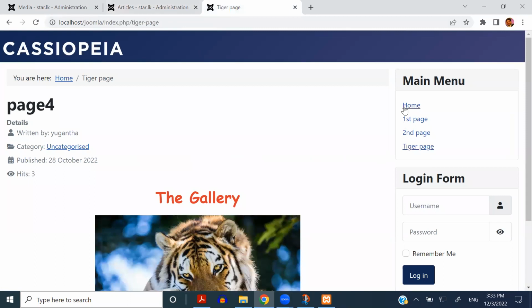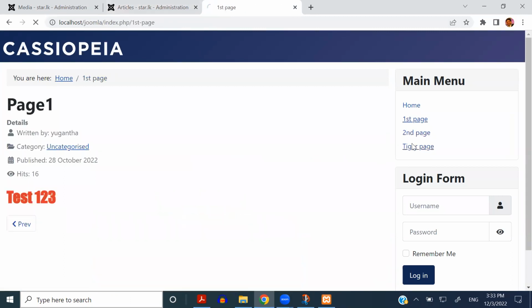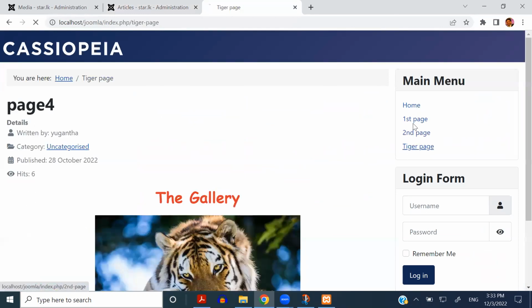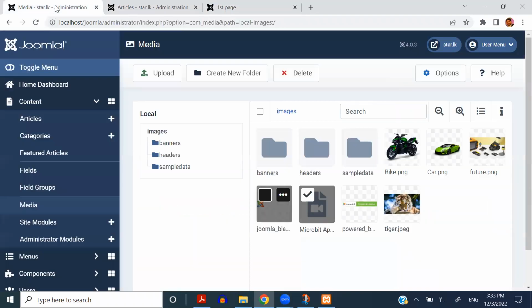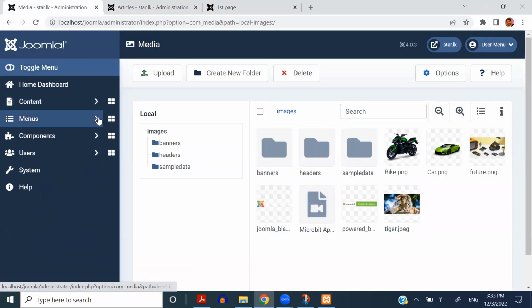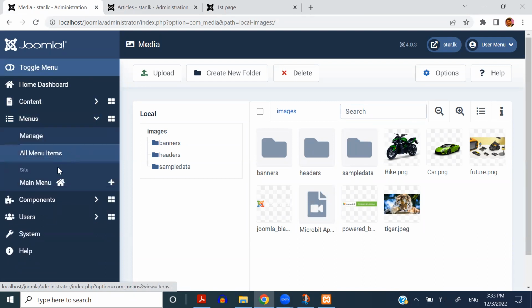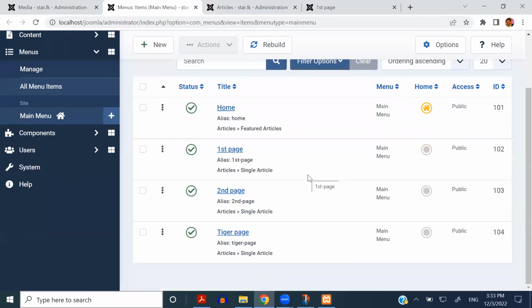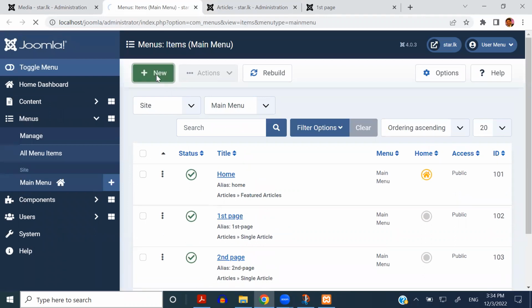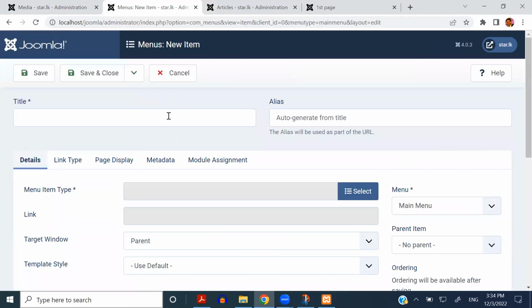Now, but I can't access my page 5, or rather my users will not be able to access page 5 because there is no link for page 5 in the main menu. So to do that, I need to go to the main menu, and I have to handle the main menu to have a new particular page. So I'll create a new menu item. Let's call that menu item the video clip page.